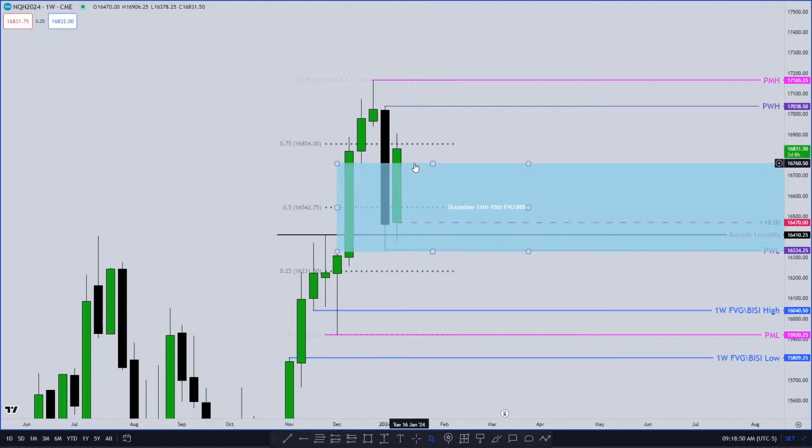And now we're above this high. So for me, I'm looking at this as sort of like a, not a true day open, but the same function as a true day open, meaning above that is premium and below that is discount. So because we've referenced this, and like I said, note that December 26th weekly candle low.